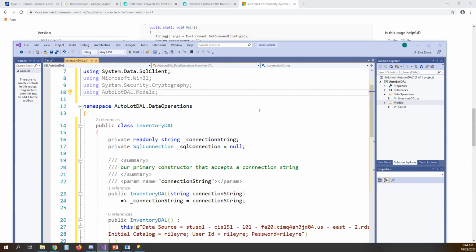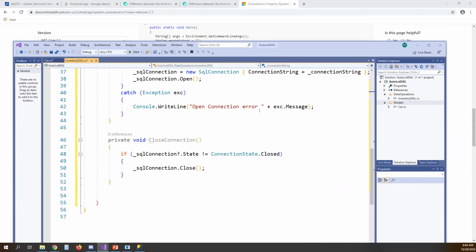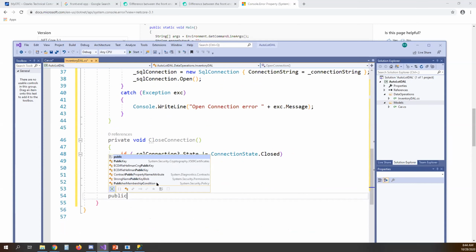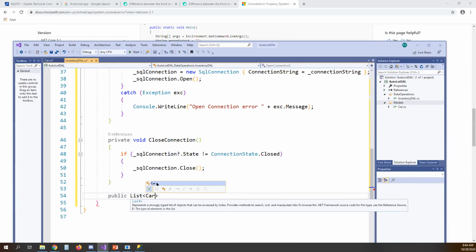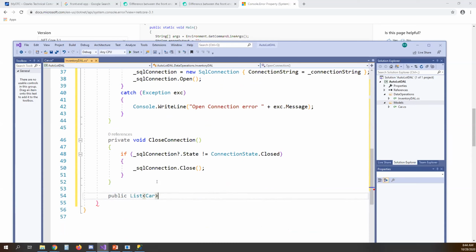Okay, so now that I've got that using statement, I'm going to go after my closing connection and create this new method. It is going to return a list of Car objects, and our method is going to be named GetAllInventory.